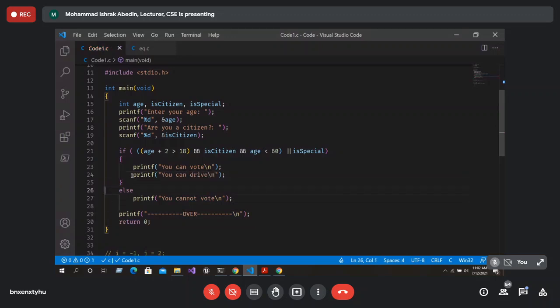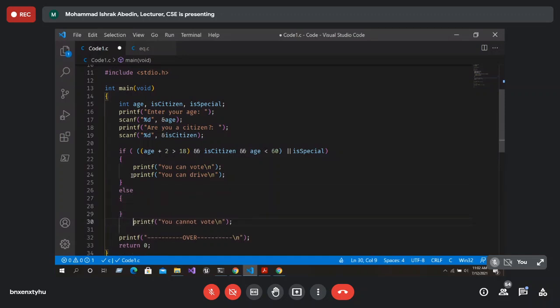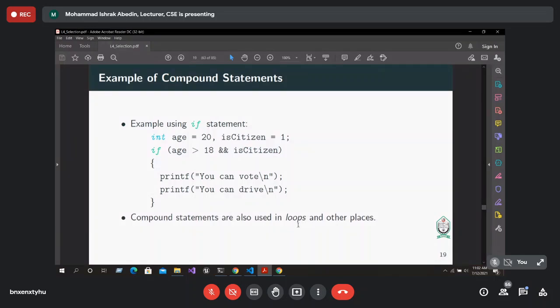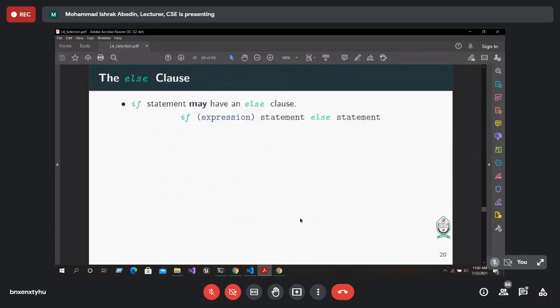Whenever you're reading any code, you'll see most of the time people put these curly braces around. Why? Because they make the code easier to read. You can actually see what statements belong under the if condition, if this condition is true, and what belongs to the else condition if this is false. Okay? Yes, I got it. It lets you combine multiple statements together to be executed when this value equals true, and it makes it clear to look at. You will also be using them in loops and other places.